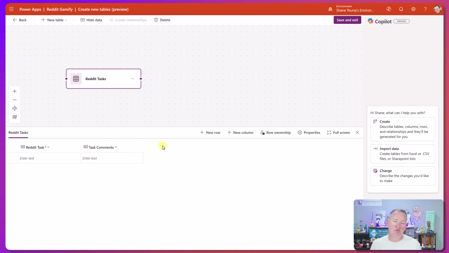Now we need to track things like created by, so like who did it, right? So who's logging this activity and then when they did that. But the good news is that we can just take advantage of the built-in columns, right? There's a created by and a created column built into both SharePoint and Dataverse that we can just leverage.